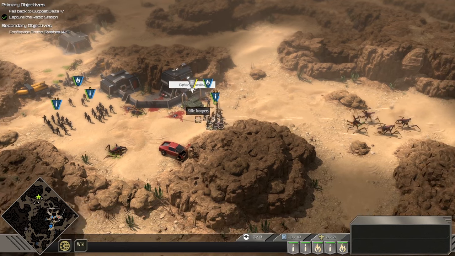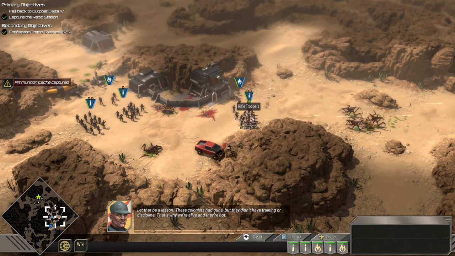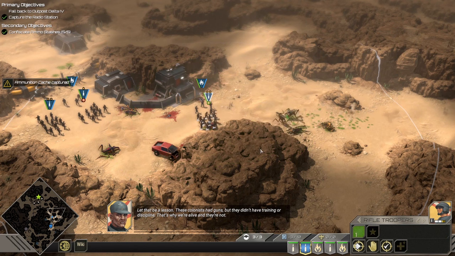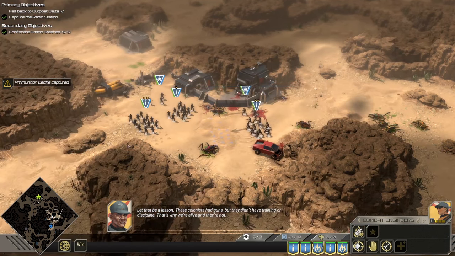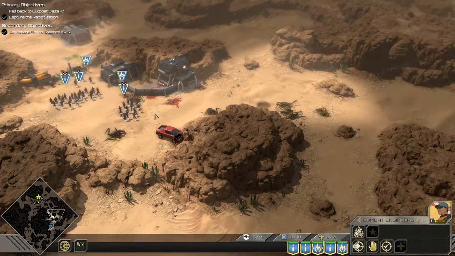Left side's clear, so I think we'll go left. Affirmative. Let that be a lesson. These colonists had guns, but they didn't have training or discipline. That's why we're alive, and they're not. Move out. All right, let's go through.